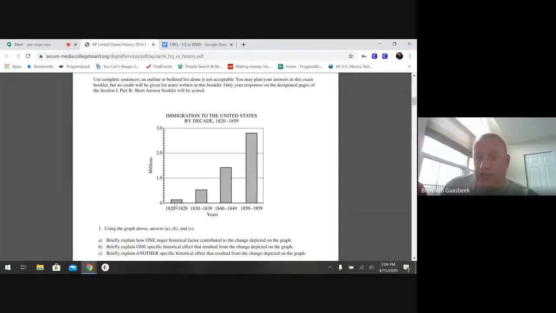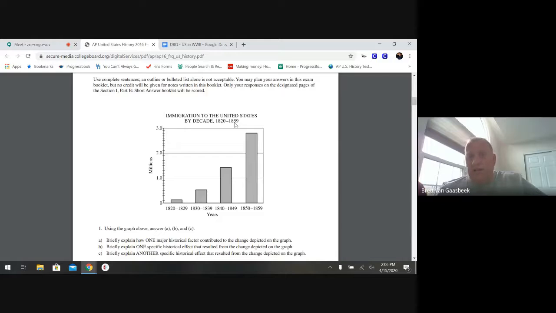So what can we deduce from this? It's stating immigration in the United States by decade between 1820 and 1859. So this is kind of the whole point with this. And for those of you who are here because you're taking the AP exam, the smart thing to do, and I've been thinking about this for the last week or so, if you're going to have notes next to you, is to have a basic timeline so that you can quickly identify where these things place in the timeline of American history.